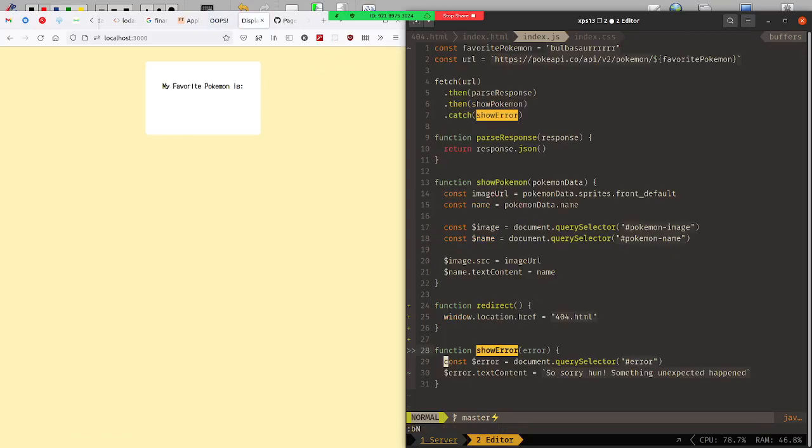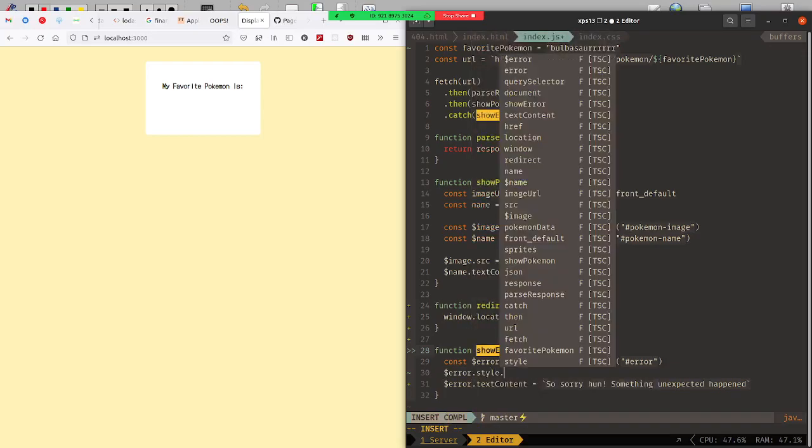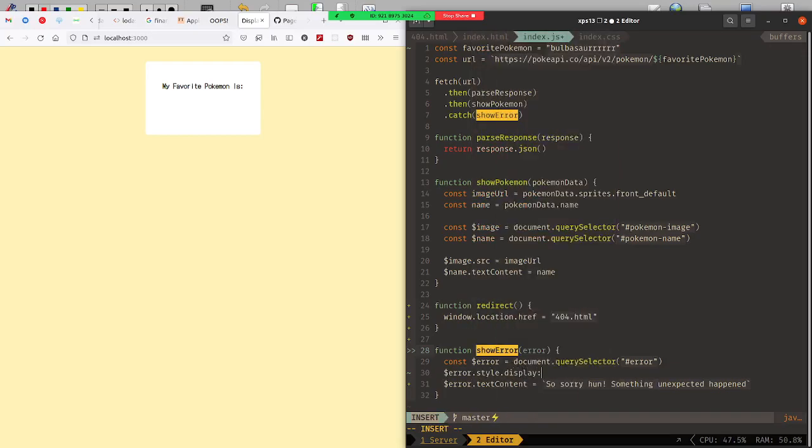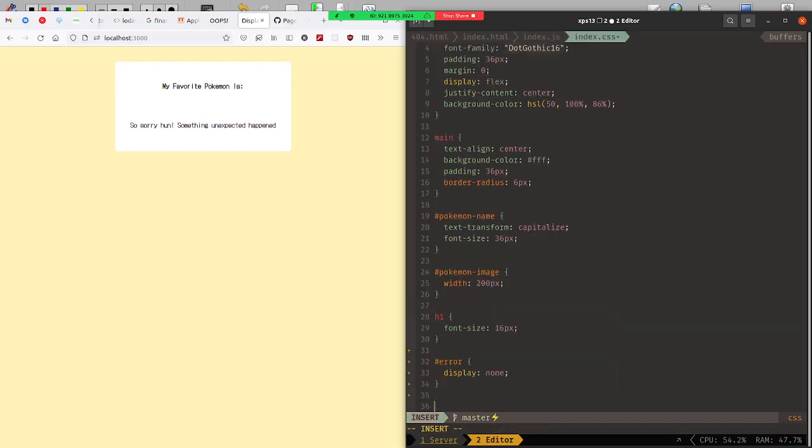And whenever this error happens, I could either do it directly, which I don't recommend, like that to make it show up, or you could just wrap that up in a class.